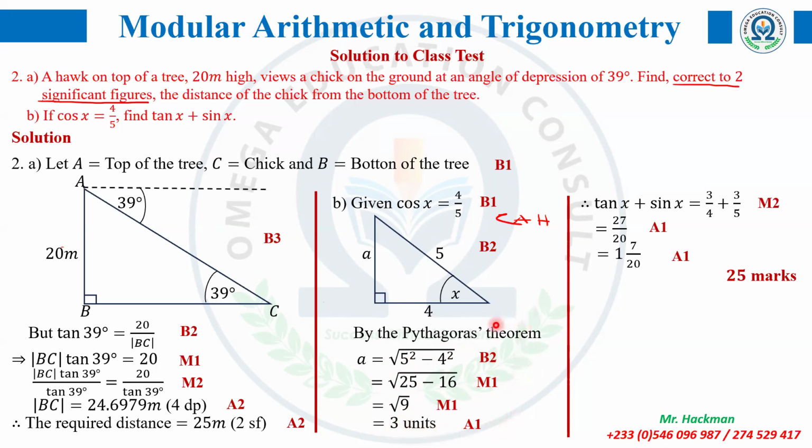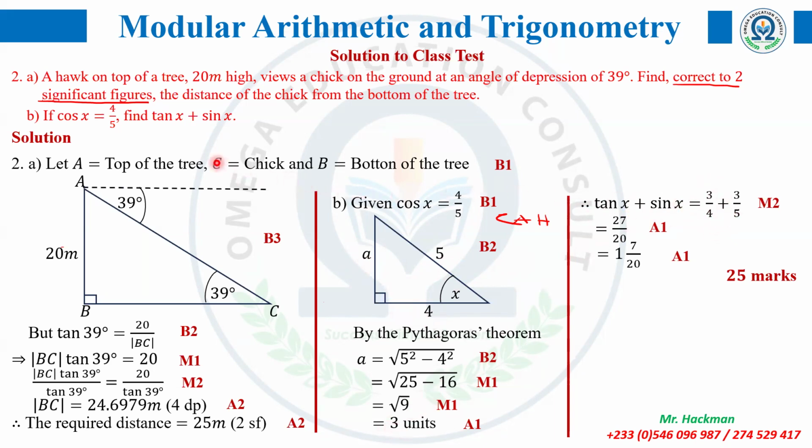Okay, then now that you know your A, then you can find tan and sine as well, and therefore use it to find the sum of the two. So now I can come and draw my conclusion. Therefore, tan s plus sine s will be equal to, then I go and substitute. Tan we know is what? Opposite over adjacent. Now opposite is A over the adjacent 4, but A, we have found that that is 3, so it will be 3 over 4.